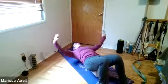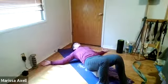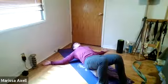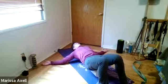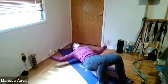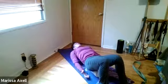Now just let those arms all the way out to the side, palms up. Let gravity pull your chest open, your arms down, your shoulders down. You could even squeeze your glutes, tucking your tailbone and lower back onto the roller, adding a little activation of your abdomen. Big breath here. Every time we breathe, you're going to get a little more opening in that chest. One more big breath, and then slide your hands down to your side.